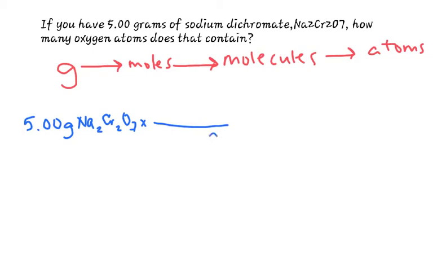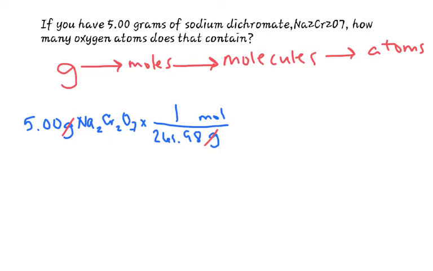So I'm going to set up my conversion, grams on the bottom, moles on the top, and this is where I'm going to enter my molar mass. The mass of 1 mole of sodium dichromate is approximately 261.98. Now normally we do molar mass to 4 significant figures, but just to be even that much more accurate, I'll put all 5. So once I have it set up like this, it will cancel out the grams, and now I'm in moles.